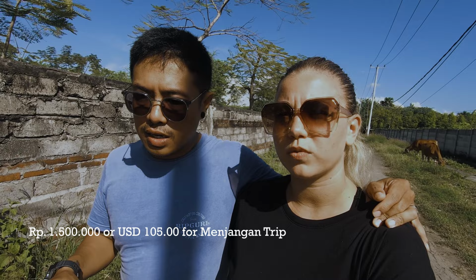So actually the pricing is a little bit slightly more expensive than any other part in Bali, because this is considered a national park, so the price is a little bit higher than any other places. But however, it's really worth it. The places for snorkeling are really good, the corals are really good, the fish and everything. We used to snorkel in Maldives, and I can say this place is even better than Maldives. Yeah, so I'm really proud of it.